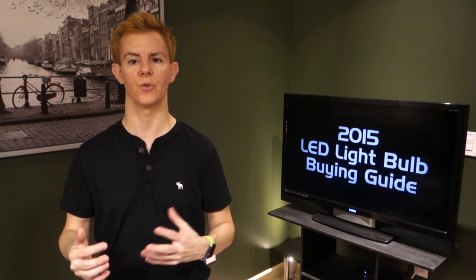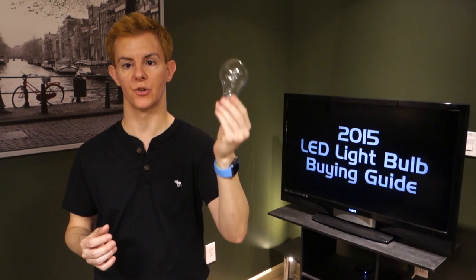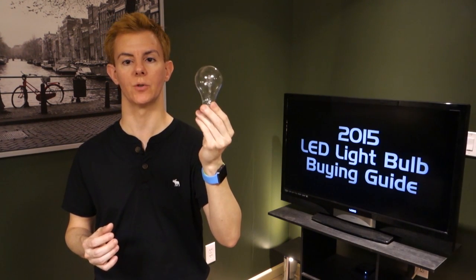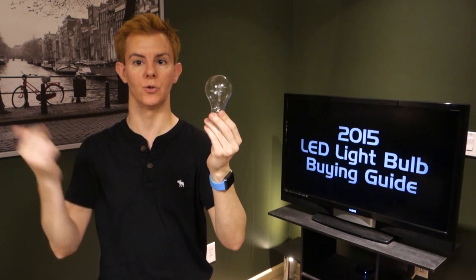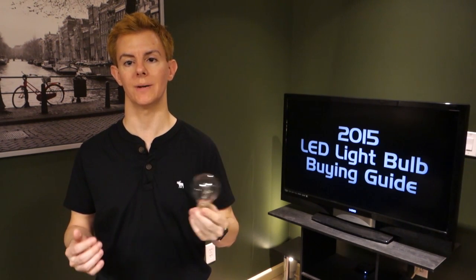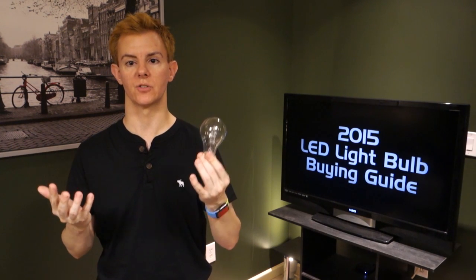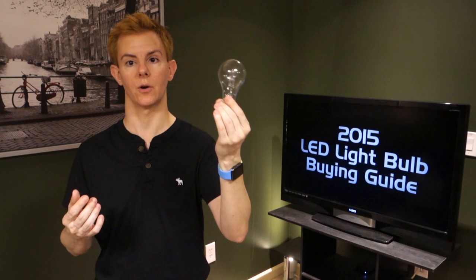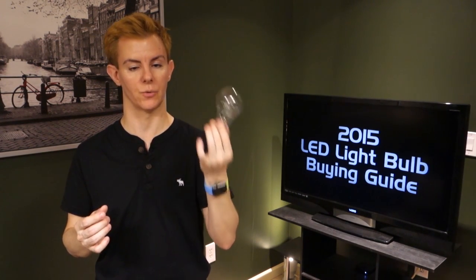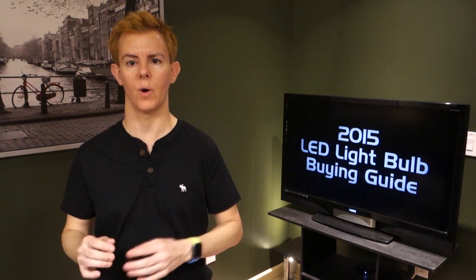One of the things we thought about is what we should define this as. We're limiting it down to your old traditional 60-watt incandescent soft white light bulb. We're talking about replacements for this, and we know that many of you have moved over to CFL — the curly-Q light bulbs that some people feel, myself included, don't put out a very pleasing light. Whether you've got these or the CFLs, we're talking about LED replacements.